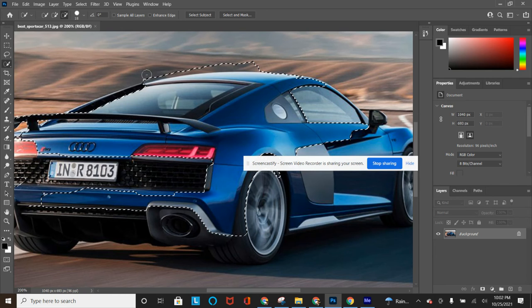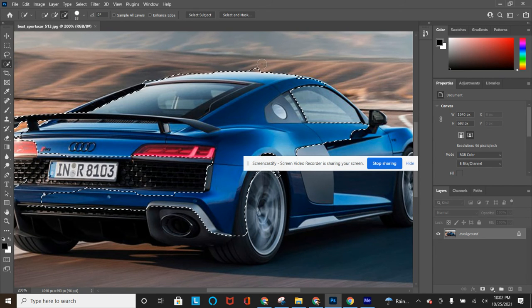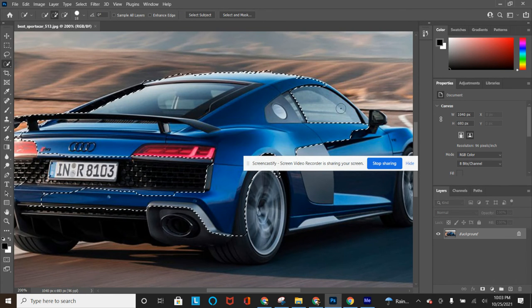And Alt to subtract. And back and forth until it's right.